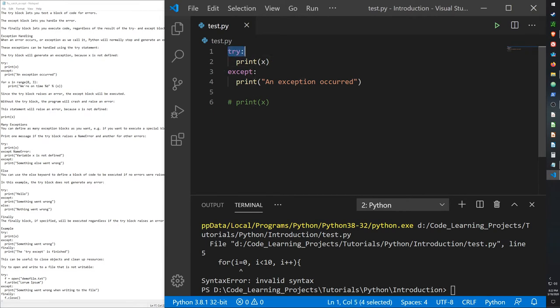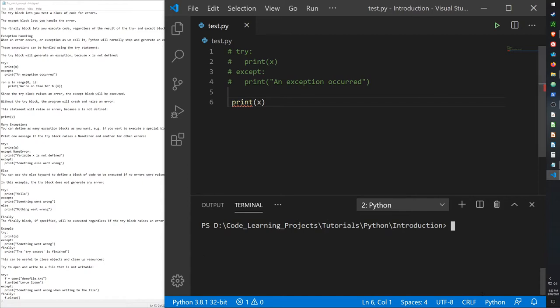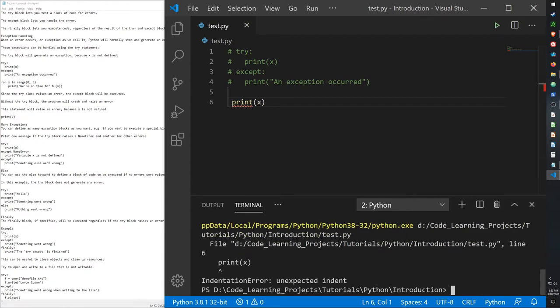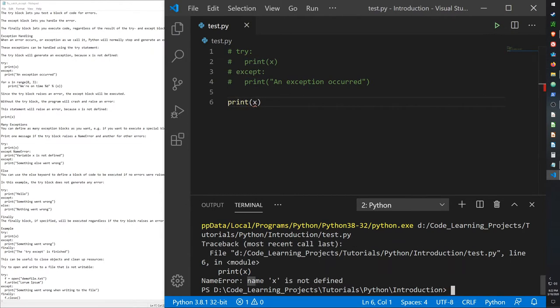We use the try keyword, and then from there we can run our function. In this case, I wanted to print x. Now this will give us an error. Let me show you why. Let me comment this out, uncomment this. Now when I run this, it's an error. Oh wait, no, there's an indent. Okay, let me run this again. Okay, now there's an error because x is not defined. The value of x is never defined in our code.